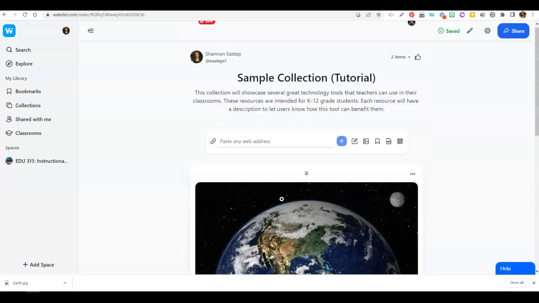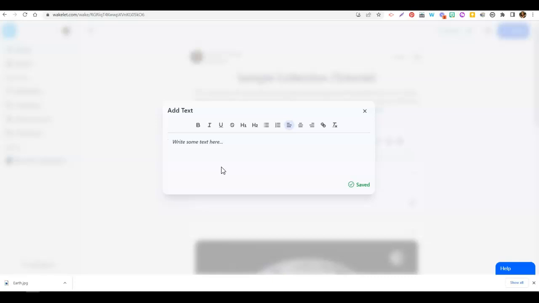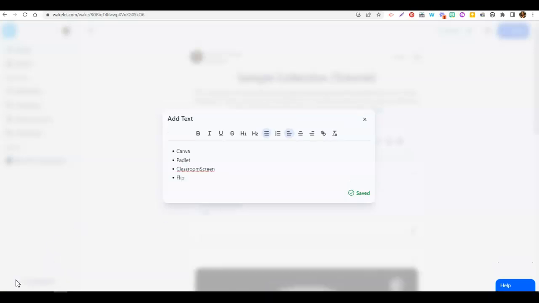All right, last example. I'll show you one more. You can very easily add in a text box if you want to. And that's right here. So let's say we wanted to list out a couple more resources that we really think are helpful for technology. So let me go ahead and add a little text in here. All right, I just added in some simple text just to show you.